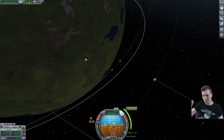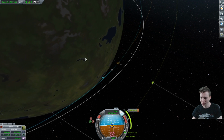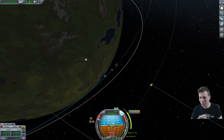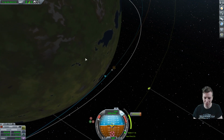And... not bad. Once you get to Minmus, it's easy. Minmus's gravity is so light that getting down and up with the David the Gnome lander would be simple as can be.